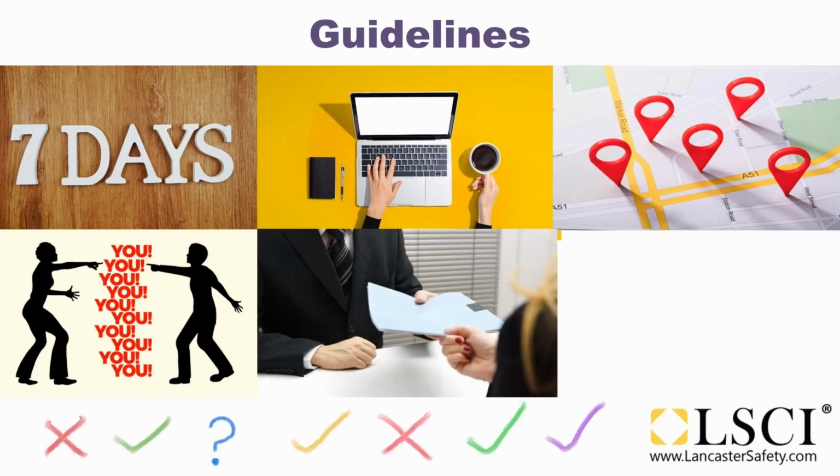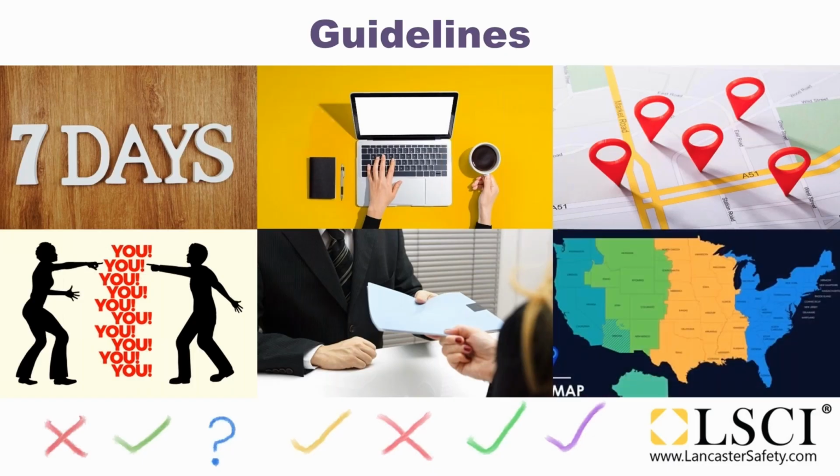If a government representative such as OSHA or NIOSH requests a copy of the forms, you must provide copies of the records within 4 business hours. Make sure to use the business hours of the establishment where the records are located. If an inspection is in Texas and the records are in New York, use the business hours of New York.